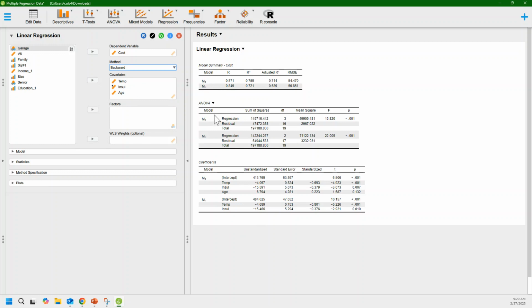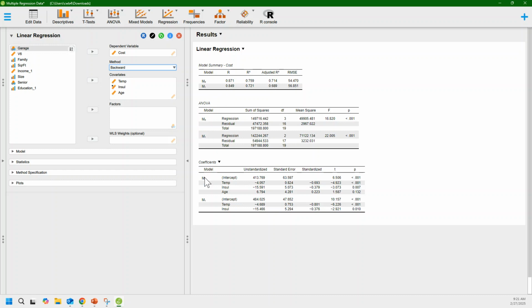Just so that you'll know, we're going to look at these tables more specifically. Remember, backward elimination starts with all of your variables in your model, and then it removes any that are insignificant until it ends up with a model that only has significant predictors. This M sub 0 and M sub 1, this is how JASP is telling us the number of models we're running, right? So since I have two of these values here, there are two models, model 0 and model 1, right?